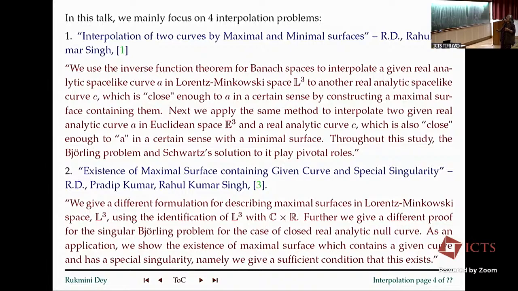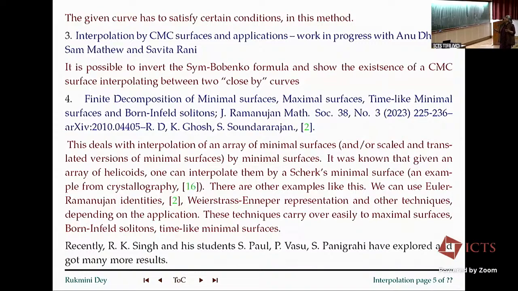And next is the one I was talking about. There is a point in L3 which we want to be a special singularity, and there's another curve. These two things are given. How close should they be? Or what is the condition on the closed real analytic curve, which is also a null curve, such that there is a maximal surface between them?